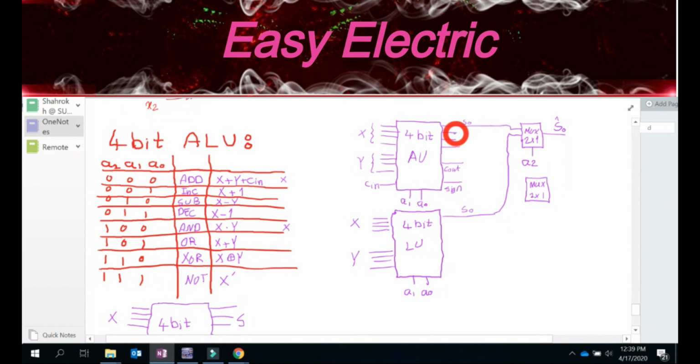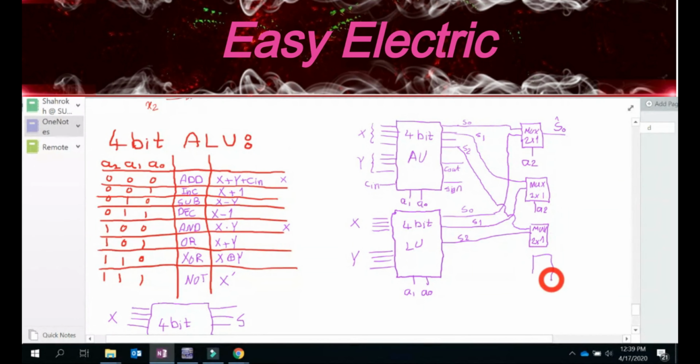You tell me what I should have. I should have S1 from this, S1 from this, and this should be A2. So again, this is S1, this is S1. So similar for the others, right? This is the mux 2 by 1. So its input should be, maybe that's better to jump, so this should be connected to this. This is again S2. This is the S2 of the AU.